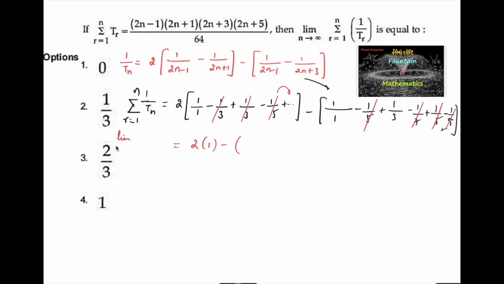Here we can write as limit n tends to infinity, summation 1 upon tr where r is equal to 1 to n. So we can expand it and we can say that the rest of the terms will be cancelled. So the remaining terms are only 1 minus 1 plus 1 by 3, which is equal to 2 minus 1 minus 1 by 3. That is 1 minus 1 by 3, 3 ones are 3 minus 1, that is 2 upon 3. So as n tends to infinity, the summation can be taken as only these three terms, 2 minus 1 minus 1 by 3. So we'll be getting the answer 2 by 3, which is our option C.